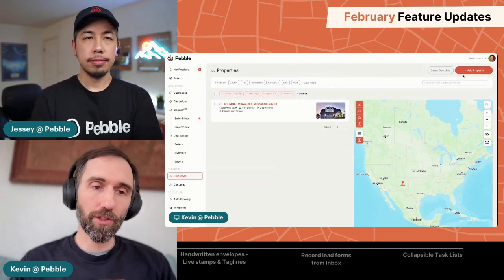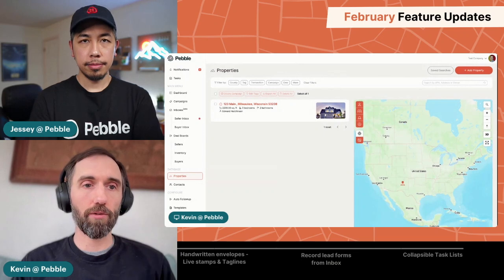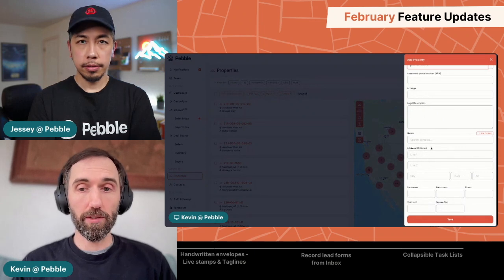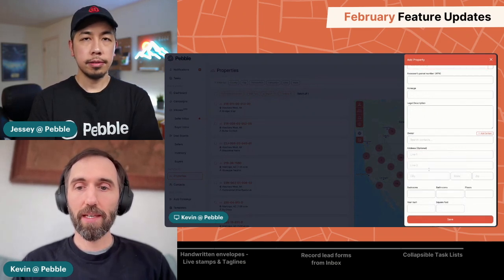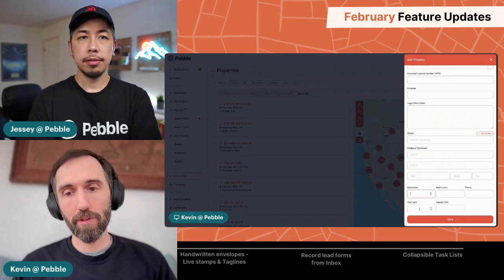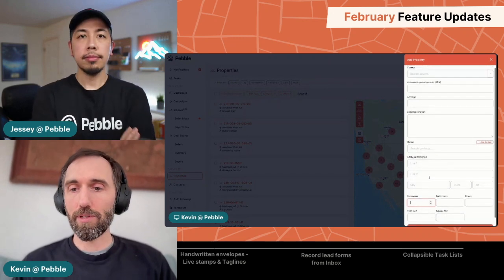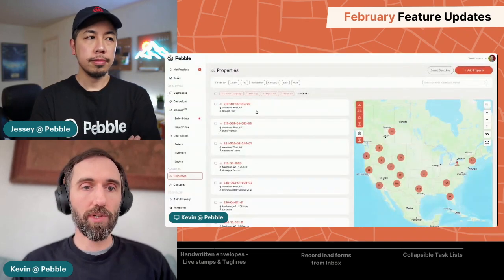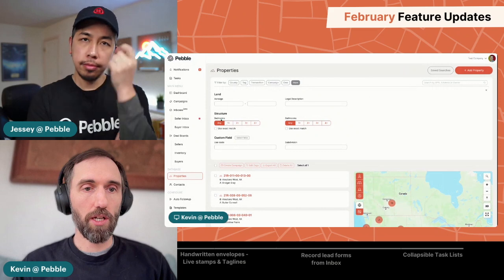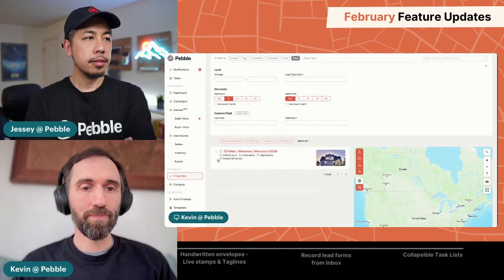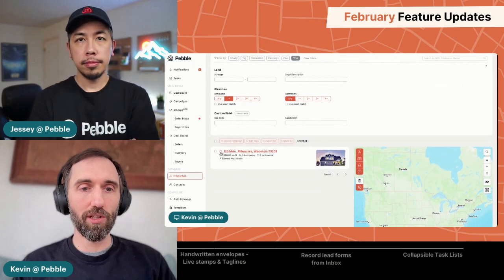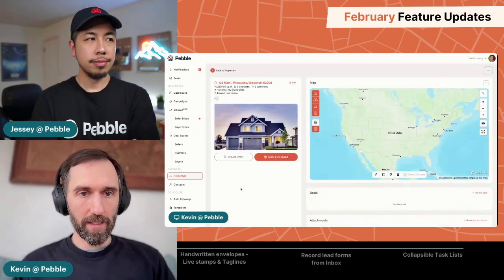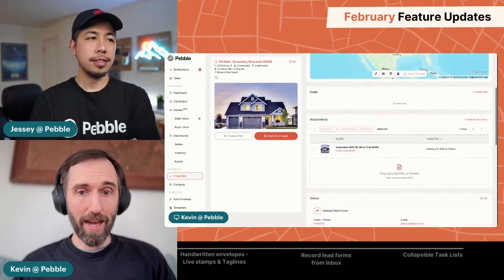So you'll now notice when you import properties, either through a campaign or when you go to add one here, we now have some new fields available, such as the address. I can also add bedrooms, bathrooms, floors, year built, those housing fields. So you can fill those out. And when you do that, your property has a little bit of a change. I'll search for something with bedrooms, and you'll see that we changed the look of the property so that instead of showing the APN number, we show the address. So that's the new look of a housing property.